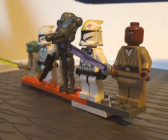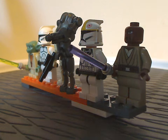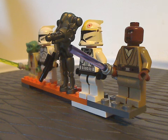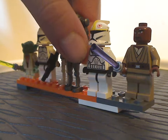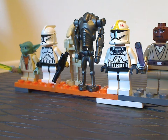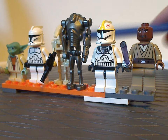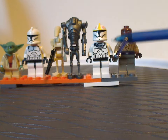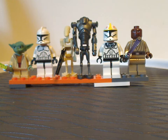And also you do get not just this one, but two others as well, of course. So still great for army building, of course. Also it would be nice if they were around again in other sets, but whatever. Oh, and also the Phase 1 Clone Trooper does appear in both sets, of course, and as for the clone pilot here, it's kind of the same as in a few other sets like the V-19 Torrent and whatnot.